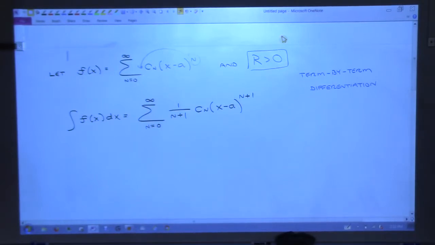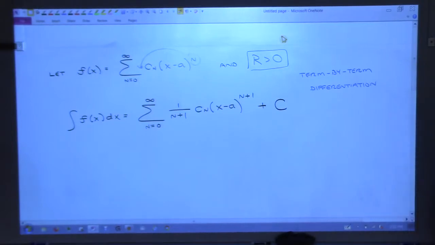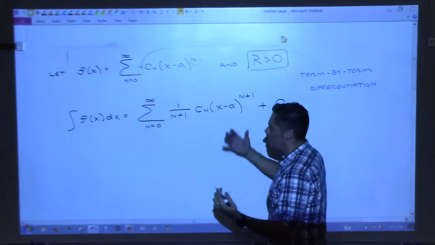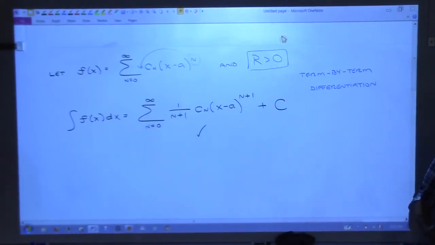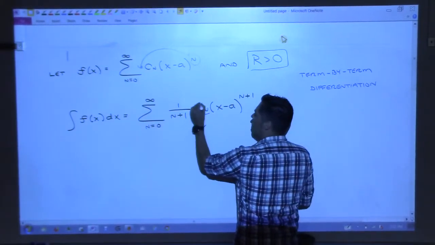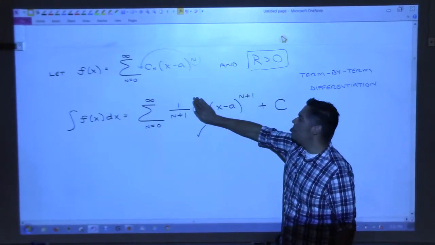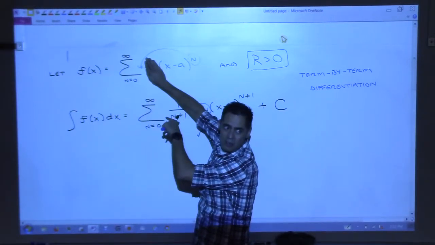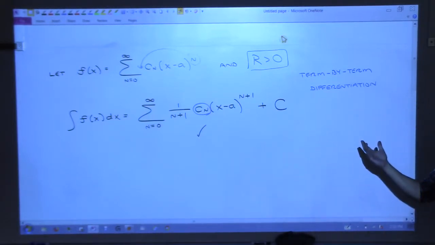So we still have a constant of integration. We know that when we do antiderivatives, we can get a family of functions, not the entire thing. So I'm not going to show this. It's true, though, all right? So we have what's called term-by-term integration also. Do y'all see that this C sub n is almost like a distracting piece of the problem? It's a constant. So really, you're doing power rule for differentiation, power rule for integration. That's what you're doing. The C sub n just comes along in the formula. It doesn't get changed at all. Okay?